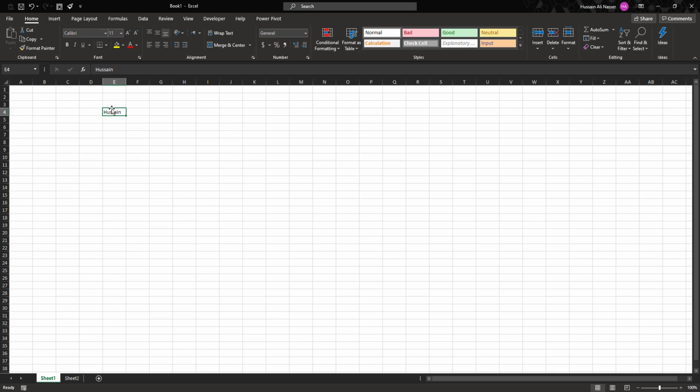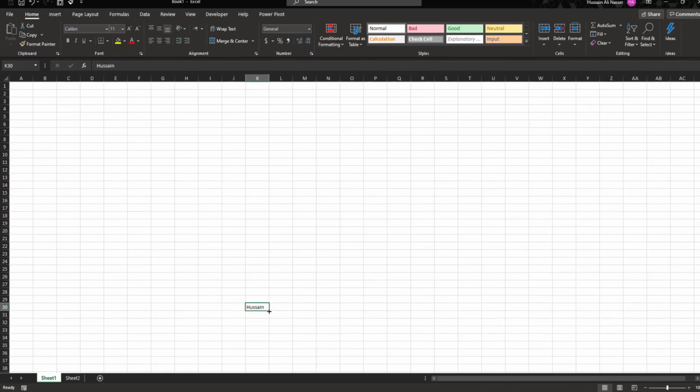In this cell, you can see the four corners, and you'll see this arrow that's pointing in four directions. When you click on the cell and hold it, you can drag the contents of that cell into any other cell. So let me drop it at K30. So it's right here.